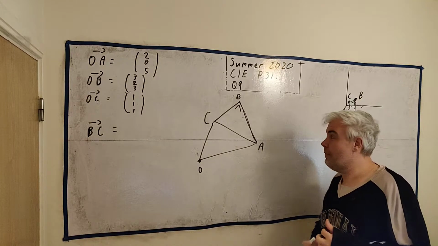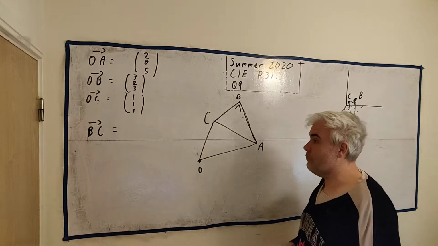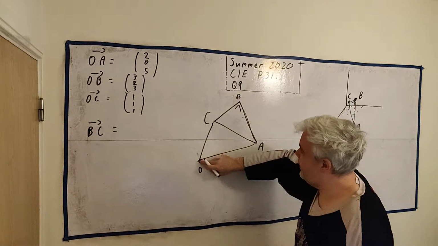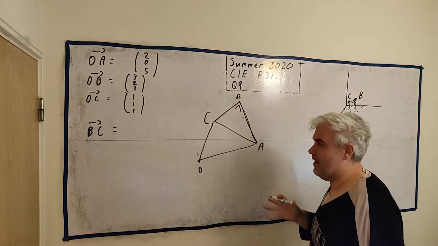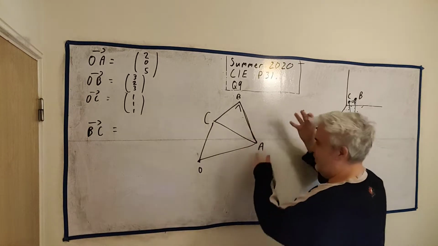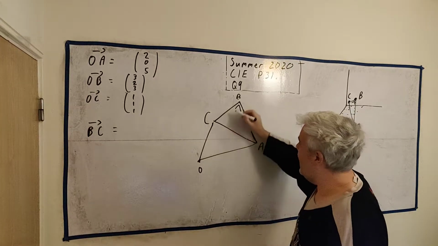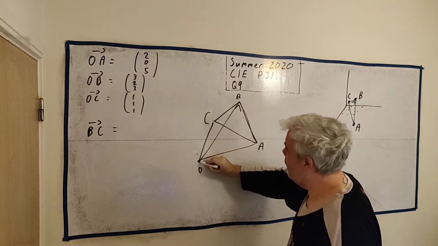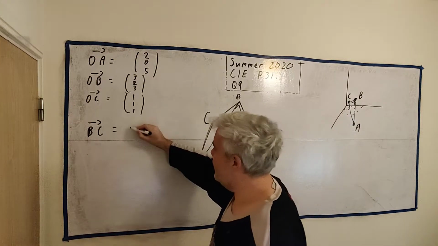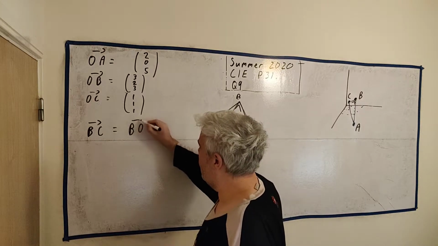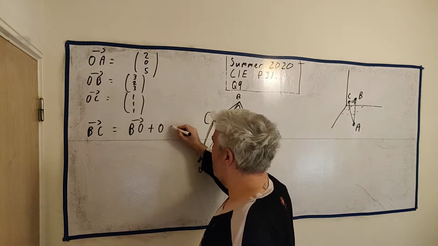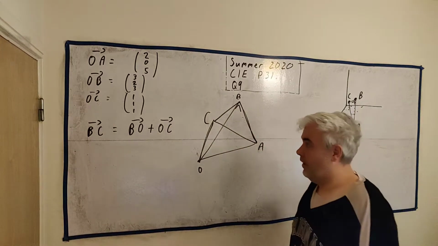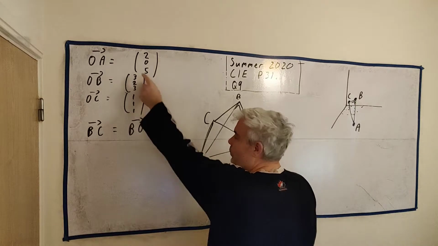Because in vectors, it doesn't matter the path we take. All that matters is where do we start and where do we end. So this plus this would be the same. So let's use that as an idea, although I went too many there. So B to C. The quickest way I could get there would be probably B to O, O to C. So let's write that in. B to O plus O to C. That's another way to write BC. And here's the great thing, I actually have both of these up here.